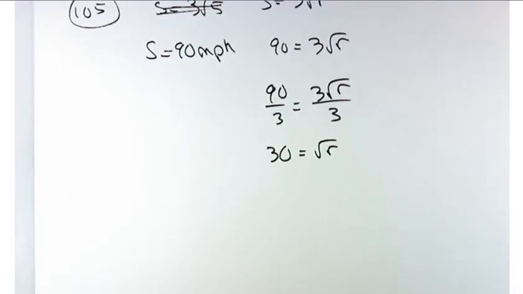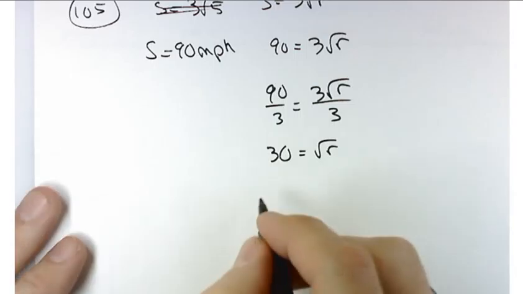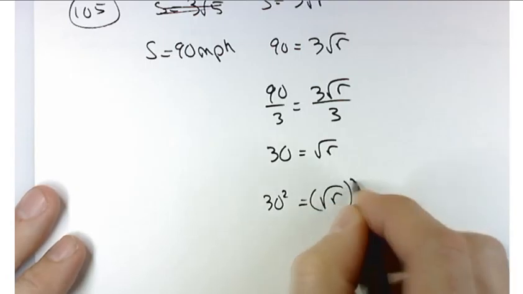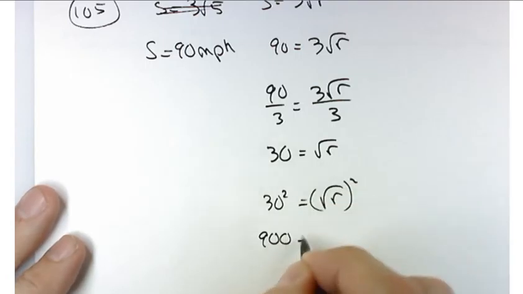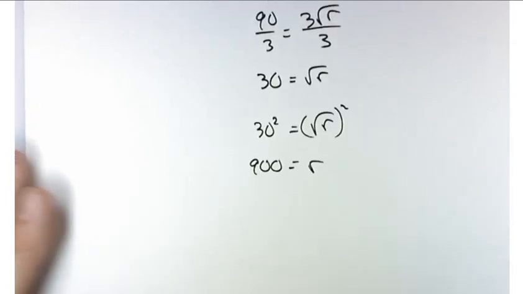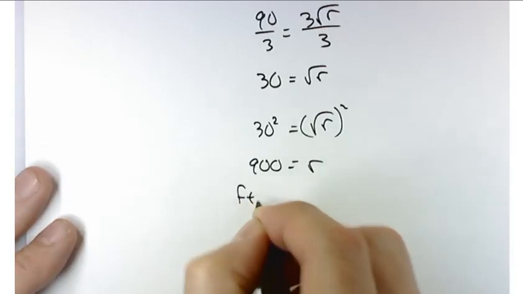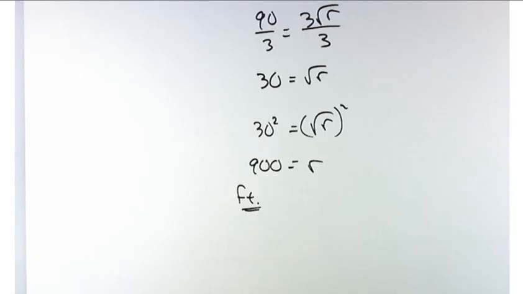What am I going to do to solve here? Square both sides, right? So I get 30 squared is the square root of r squared. And you look at the left-hand side board and you realize that I stopped at 20. So you take out your calculator and find that the radius of the turn should be 900 feet. I imagine they're going to be doing this kind of calculation up on I-75 near South Boulevard. If you've driven by there, they plan to do some major renovation up there.